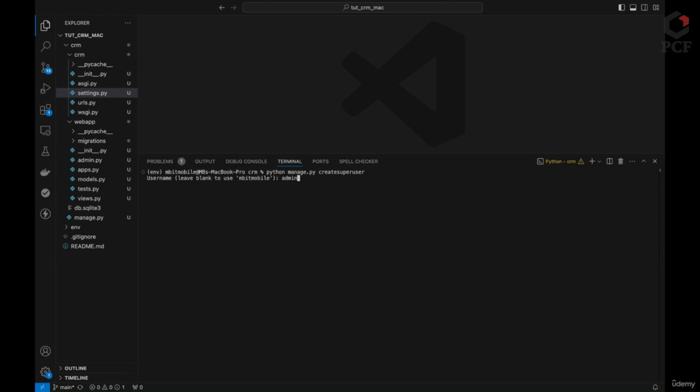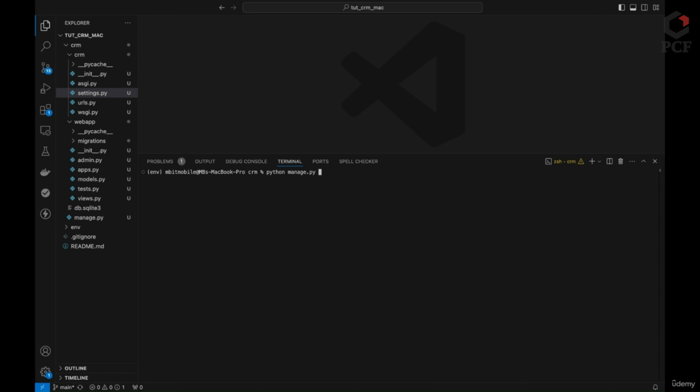Now enter a username. In my case I typed admin. Now enter an email address, although you can skip this by pressing enter if you want. Enter the password now. Enter the same password again. Don't be scared by this red text. Just type Y and hit enter. I entered a username and password that were too similar and short, that's why this warning is being shown.